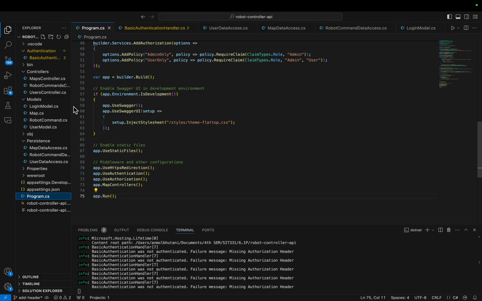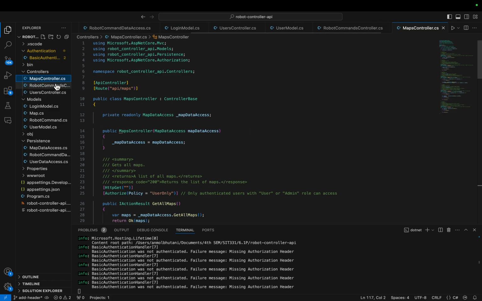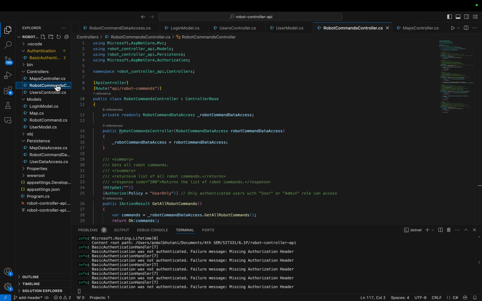Now, moving to these two files, I have added the Authorize attribute to protect the endpoints.